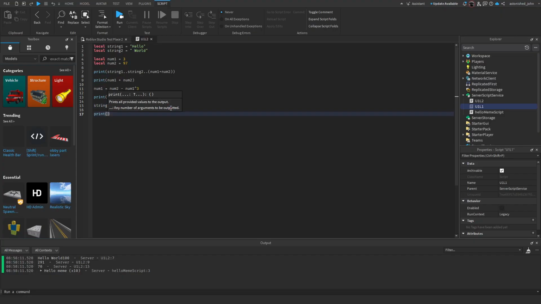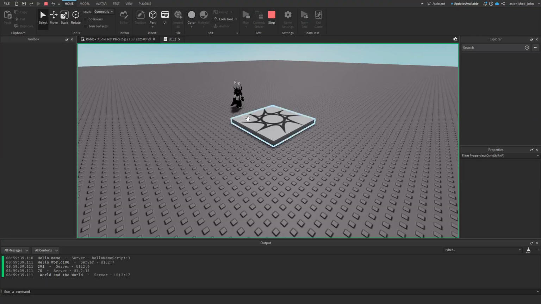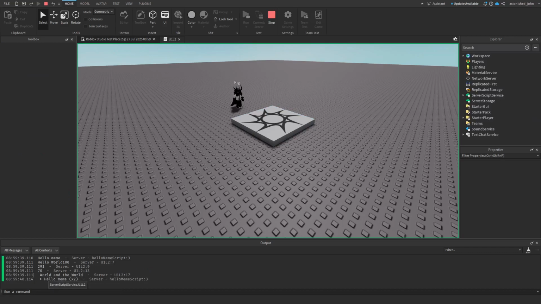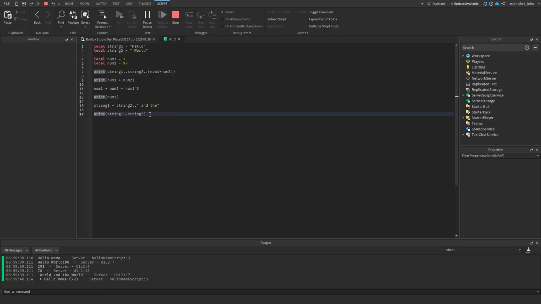Then you print. I'm just going to copy this because I don't feel like retyping that. I want to see if that even works. World and the world. What is this coming from? Oh yeah, so world and the world. And this one has a little space in the front because there's a space right here. I put that space there so it would go like that in the string.